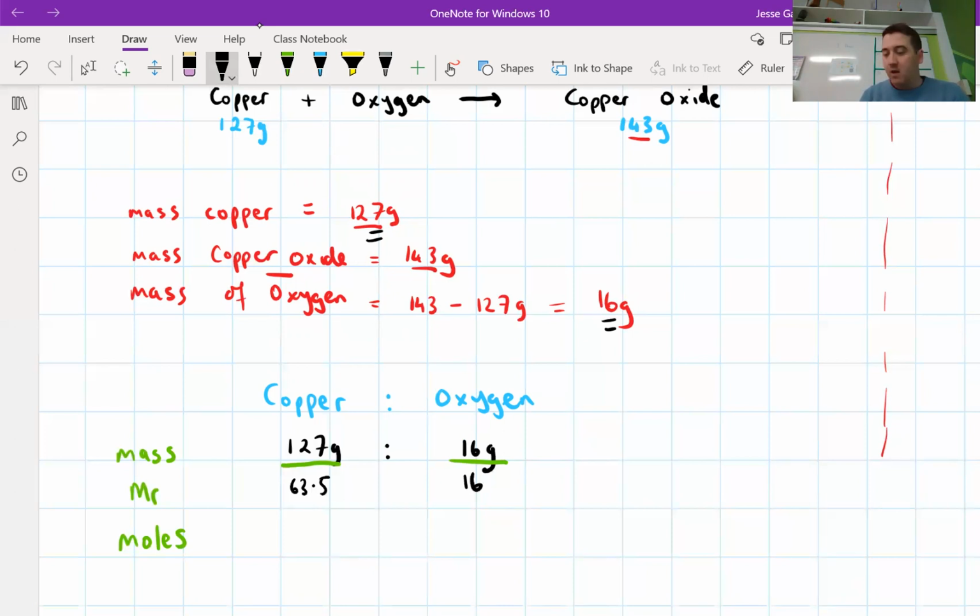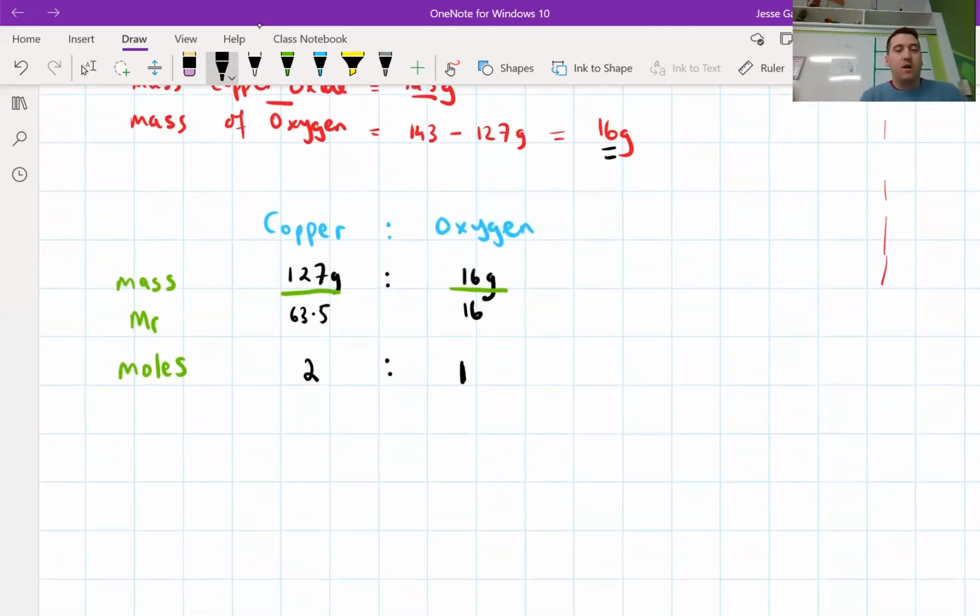So when we go ahead and find the moles of each of these things, what we're going to get is 127 divided by 63.5 equals 2. So 2 moles of copper to 16 divided by 16, which is 1 mole of oxygen. So now we've got the molar ratio of copper to oxygen in the compound. There's one last step we might have to do, and we don't have to do it in this case. If this isn't the simplest ratio of these two things, then we'd simplify it. So if it was 4:2, I would simplify that down to 2:1. In this case, 2:1 is as simple as I can get in whole numbers. I could go 1:0.5, but then I have something that's not a whole number. So that's not really simplifying it.